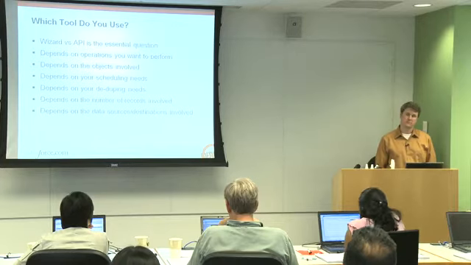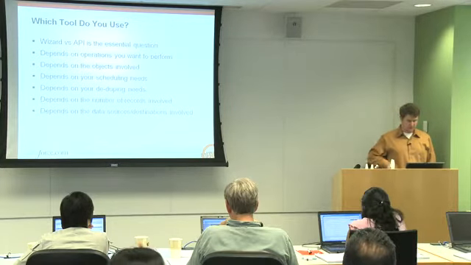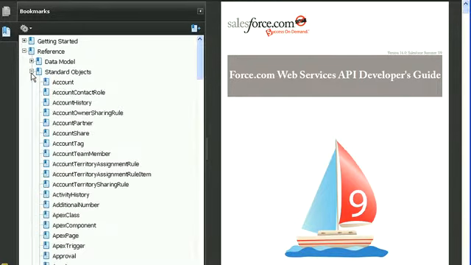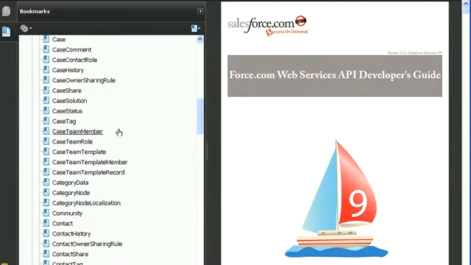What about the objects involved? Both of them. Yeah, so there's greater support for standard objects within the Web Services API. So like I said, in the Web Services API, it lists the ones that you can perform the insert with. So off the top of my head, for instance, users. So I could use the data loader tool to insert users, but there is not an import wizard.